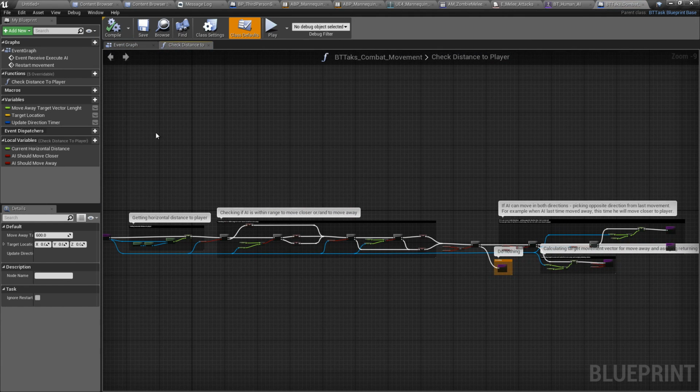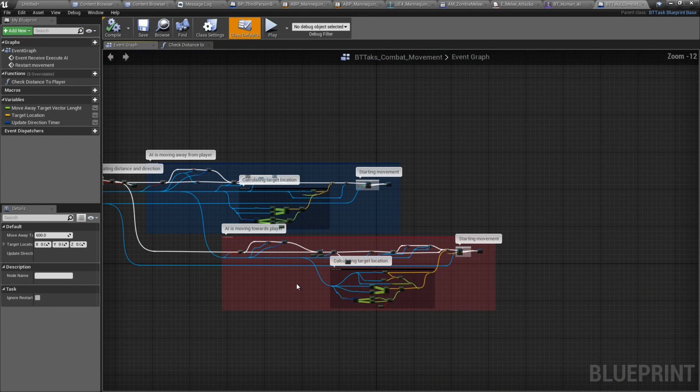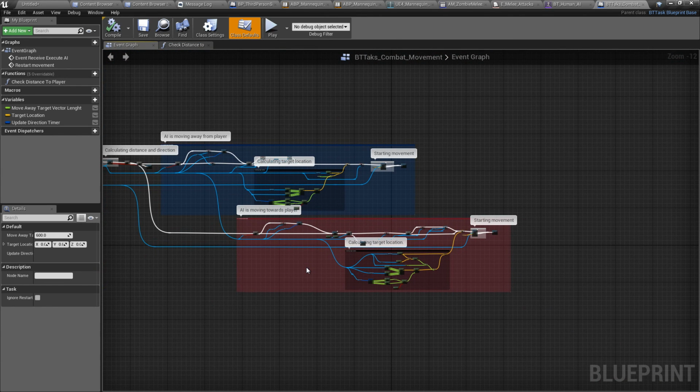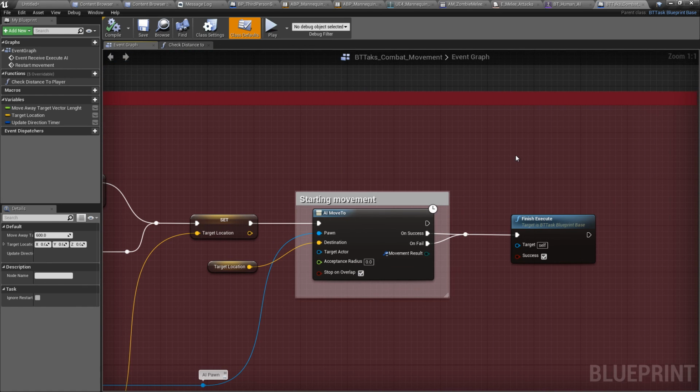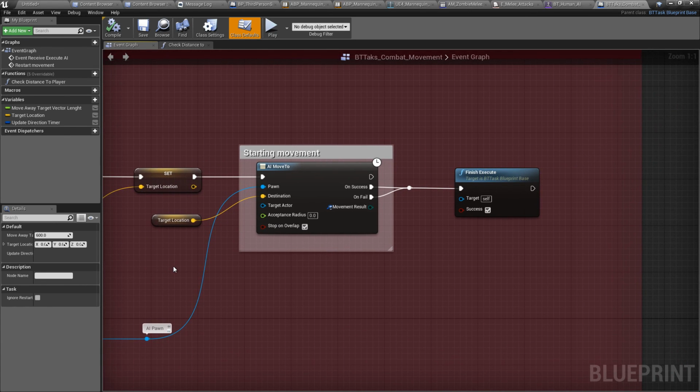No. We need to go to moving toward, yeah, event graph, and we need to fix the logic, because the zombie will go to the player all the time, I'm assuming. Like he will chase him and try to chase him. That's why we need to change this logic a bit, because the default soldier walks to the player but tries to make another decision later, and so he works differently a bit.